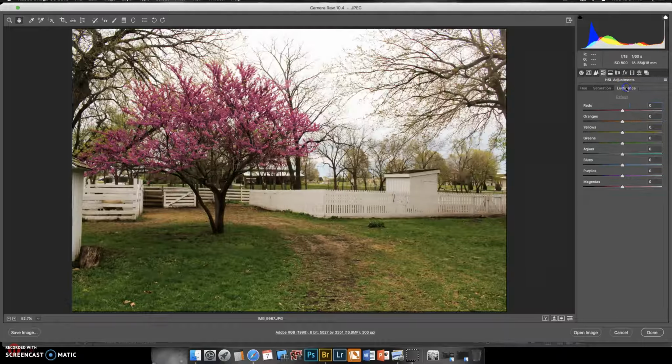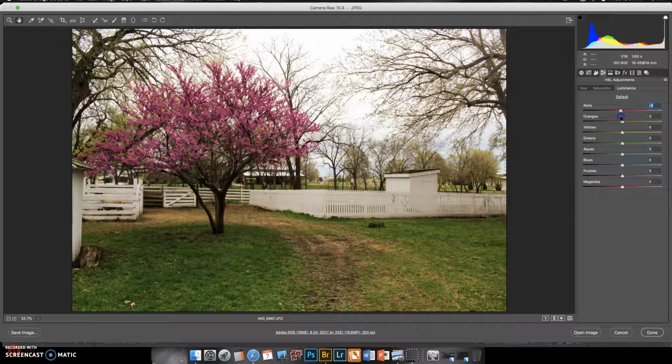I'm going to go into the luminance panel, and typically what I do is I drop the luminance. It kind of depends on what I'm doing, but if you brighten the luminance, you tend to lose details in the lightest areas.